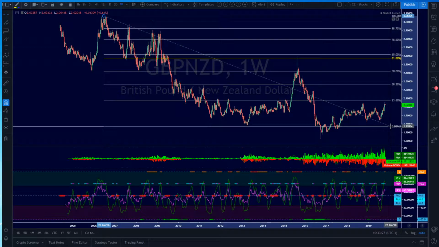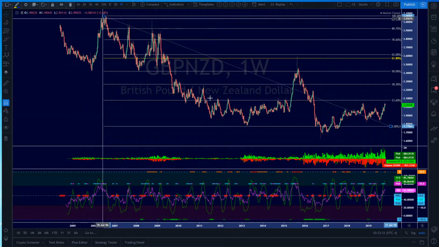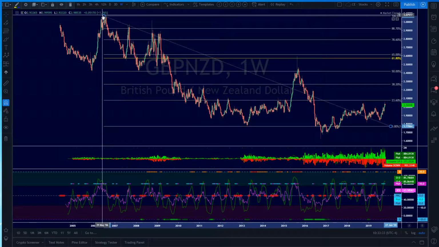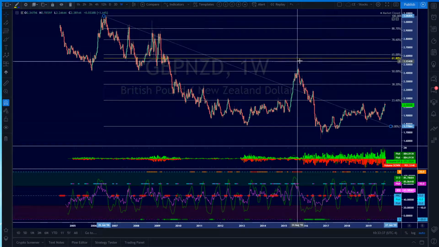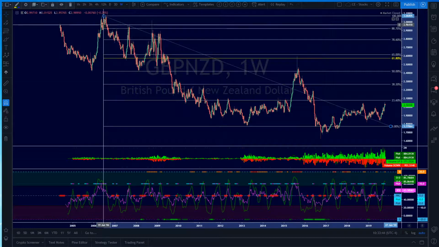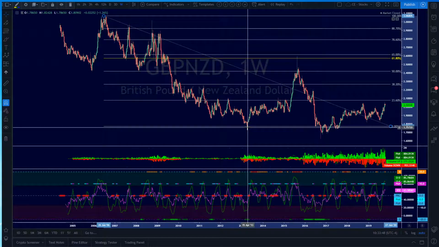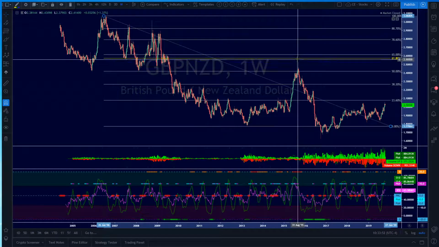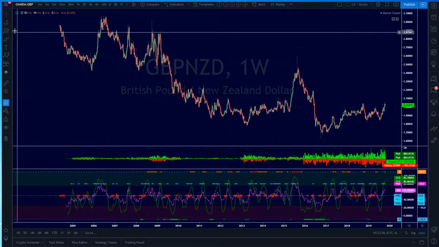That seems to have been a good technical pivot here. So on this fib pull from our high up here down to our low right here, we had basically a rejection at the 618. This was back in 2015, after creating the high in 2006, and then this low at the time, which was at about 2013, and then we had the rejection there at the 618. So we'll focus on that move first.